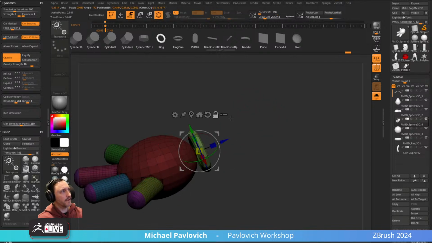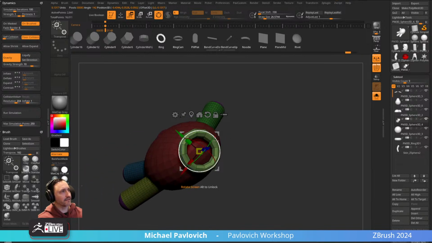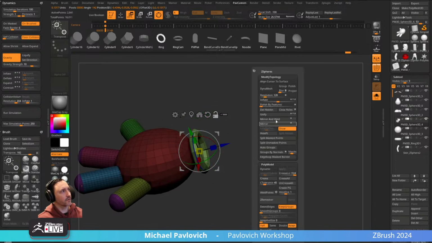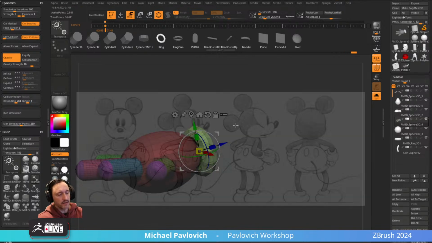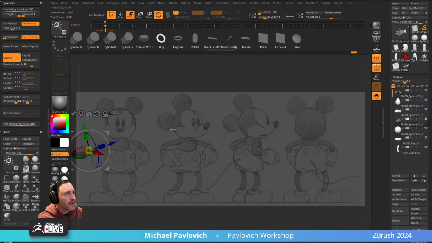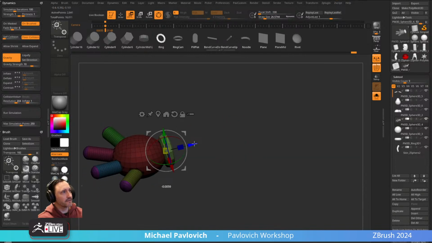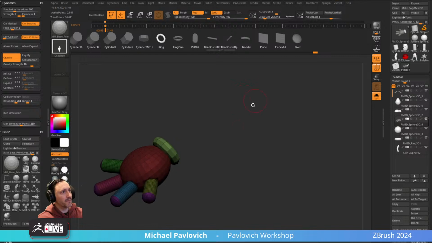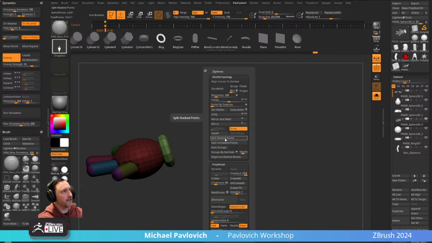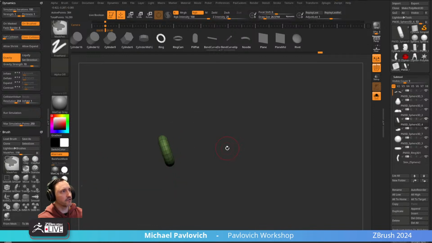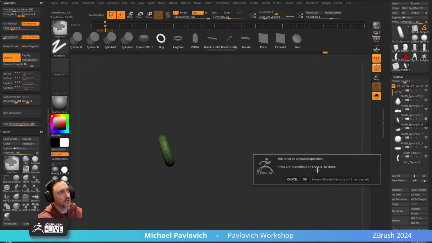So two things not ideal about this. Number one is we have the ring, yes. However, I want to fatten this up, and I can't use my Alt drag because there's no real axis for this object in particular. So again, I'm going to go to Deformation, Inflate, and we'll just fatten that up a little bit. Let's also double check our work here. I think we're good enough. So we've got this ring here. We can stick that on. But there's not a ton of resolution on here. So what I might do is go ahead and split this off temporarily, hit Control D, and then we'll just merge that back down.